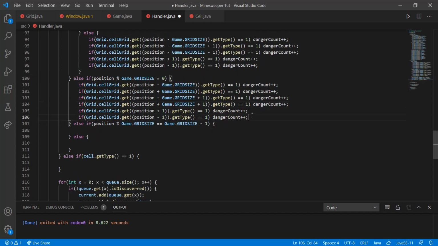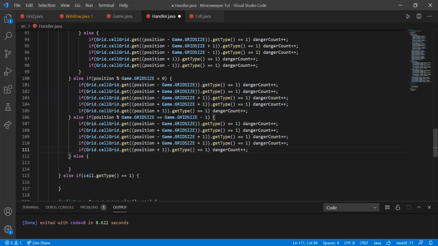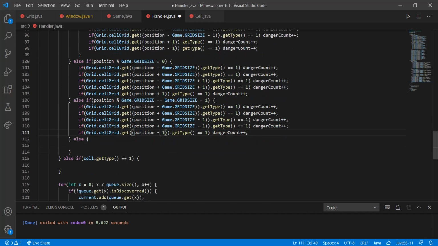And then take this off. Copy this and paste it to the next side. And then we're going to change these two minuses right here.